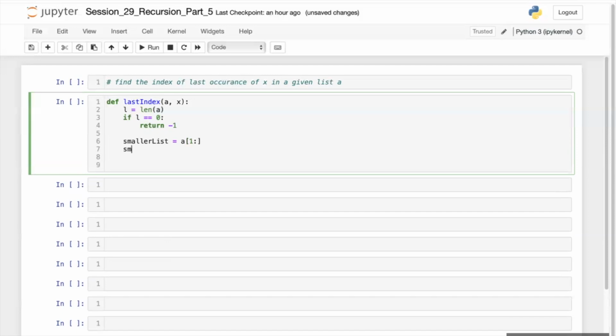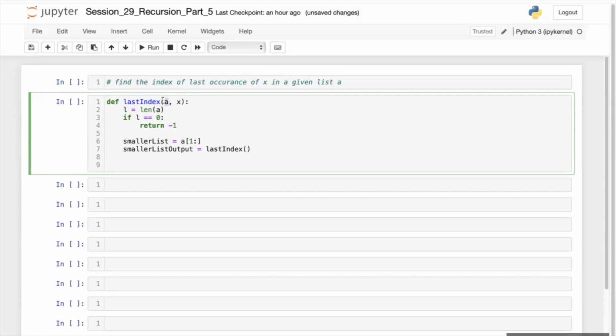So this I have done. Now I want to find the output of the smaller list. So what will be my smaller list output? Simply, I will call my function, the recursive function, and inside this, what will I pass now?